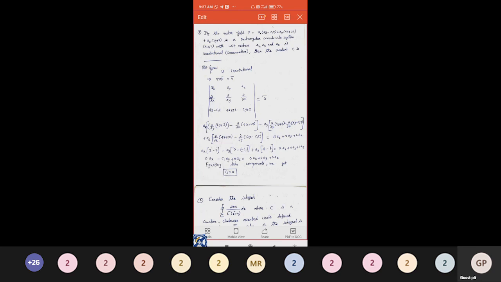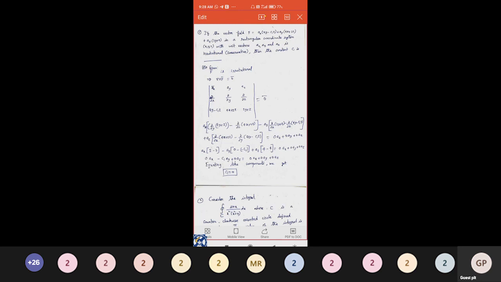Okay, so now a vector is given, and instead of i, j, k, they are taking unit vectors along the axes x, y, z as a suffix x, a suffix y, and a suffix z. So now, given the vector F is irrotational, we want to find the unknown constant c1, which is present in the given vector F.